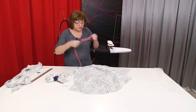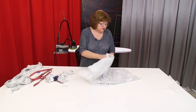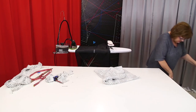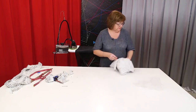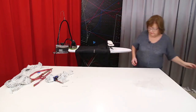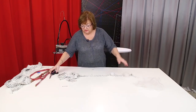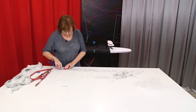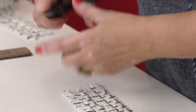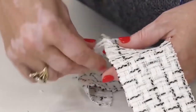I've cut two stripes. I like this fabric. It frays easily. It's very convenient to work with it. If you cut the details on the bias, you can make the fringe with the use of a needle. It's not hard to do it. I need to pull the threads out carefully.